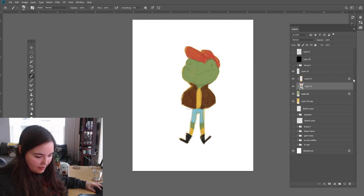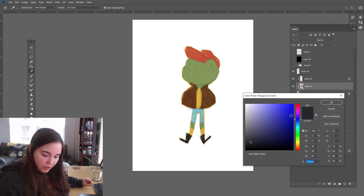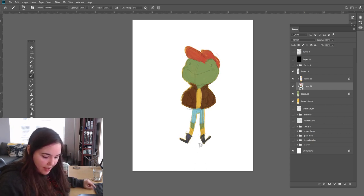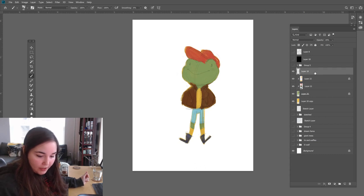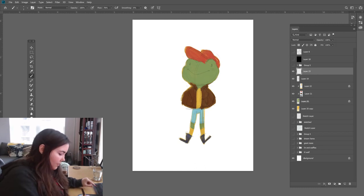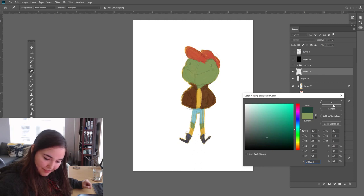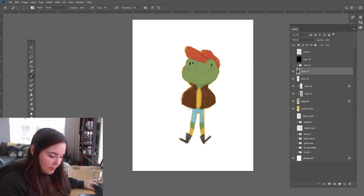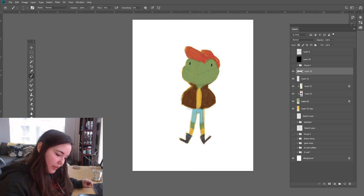Alright. Yeah, let's see. I want to lighten his boots a little bit, and then I think we can move on to some line action. Again, I want these to be really quick, so I'm not going to fiddle over color too long. And I'm not going to fiddle over any mark making, really. It's just going to be one and done. And then my goal is to look at them all as a group, and then I can edit a few things and then post them. Doesn't that sound nice? In theory. We'll see where we get. I'm sure there'll be some hang-up where I'm like, oh no, I have to change the anatomy or something. But, you know, we live for the now.